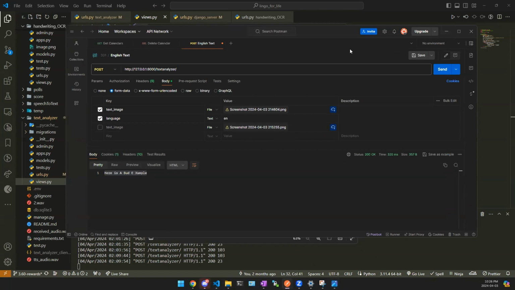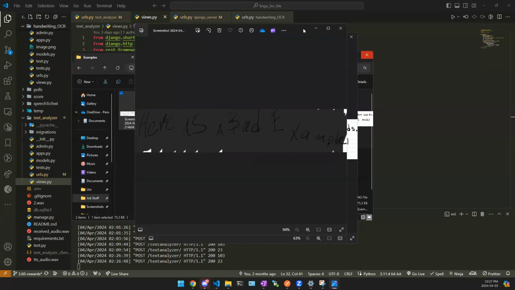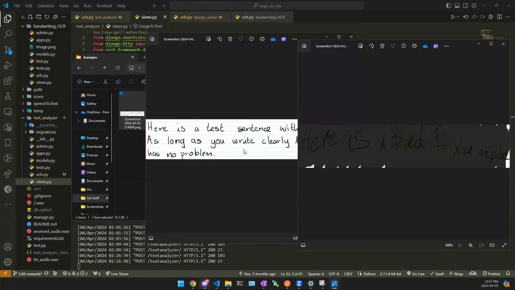So using Postman, I will just show a quick demo. So first is with the good sentence, and you can see that it processes it properly and has no trouble. And then with the bad sentence, you can see here that it does struggle. The way that we overcame this problem was fine-tuning our parameters and setting up a boundary for the user. We just tell the user to use a clear white background and write on ruled line if possible to get the maximum result. So comparing these two, we can see that clearly the background does not contrast with the writing, and the writing here is on an angle.